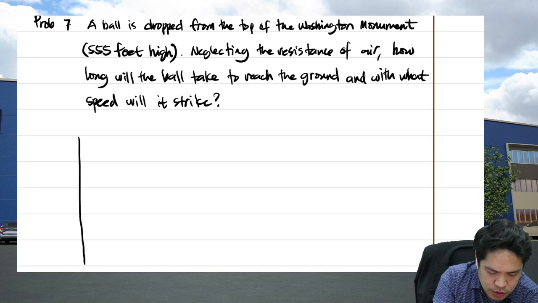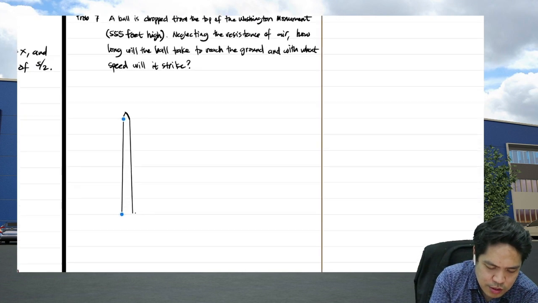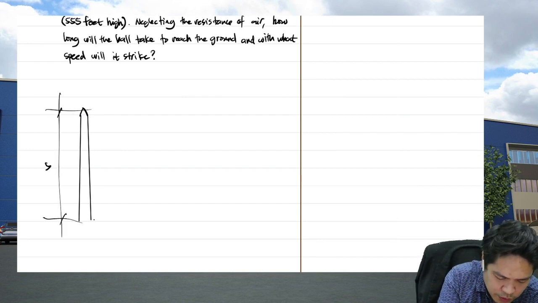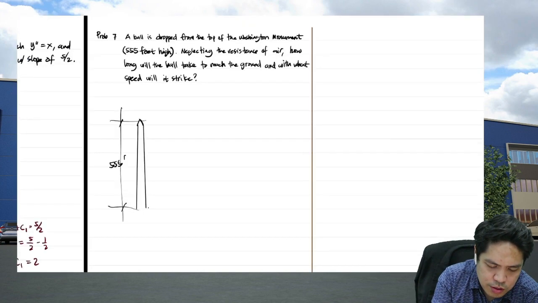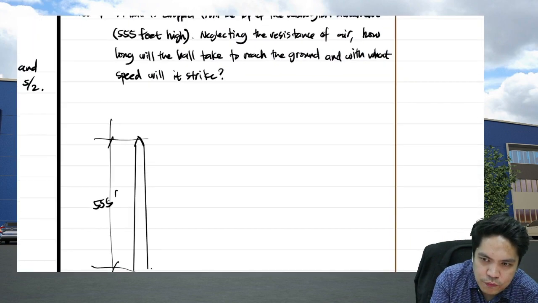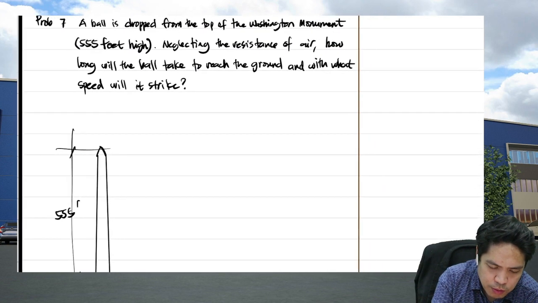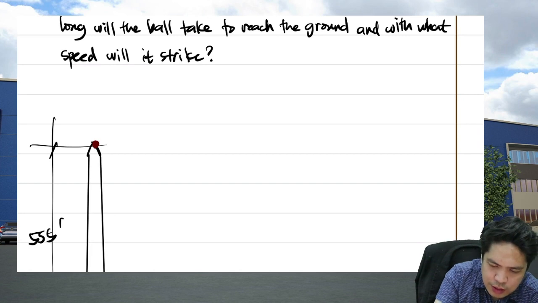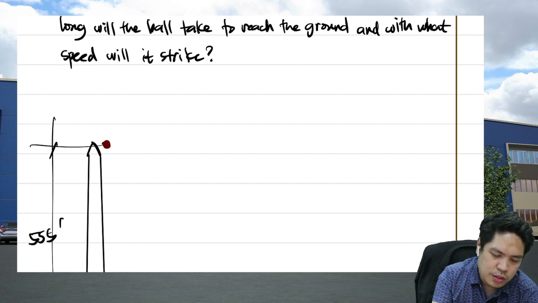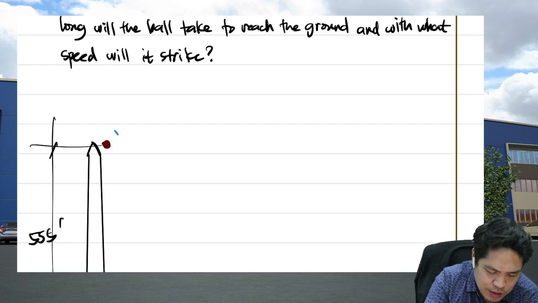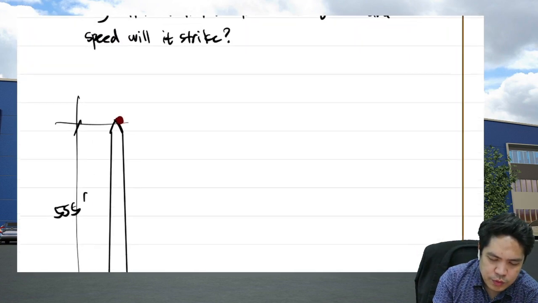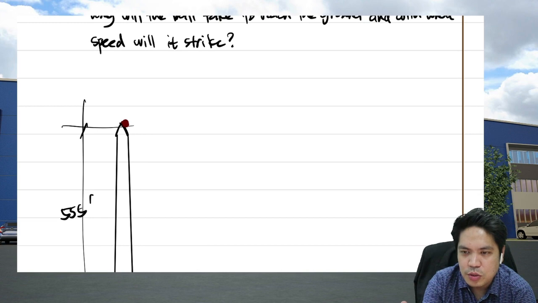So let's just first illustrate the problem. So let's say this is the Washington Monument and its height is 555 feet. Okay, then a ball is dropped from that height. So of course, if the ball is dropped from the top of this monument, so they will take this point or the top. Let's take that as our origin. Dito na lang natin ilagay. Sige dito. Basta near the top. We'll take that as our origin. Sige na lang. Okay? So, meaning kung dinop siya, meaning there's no velocity na upward.